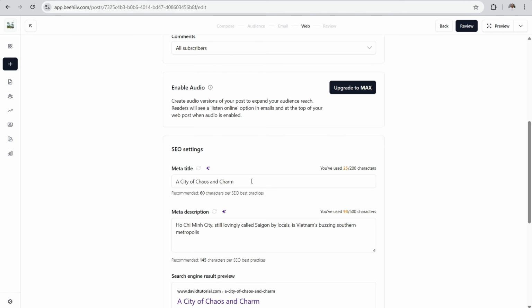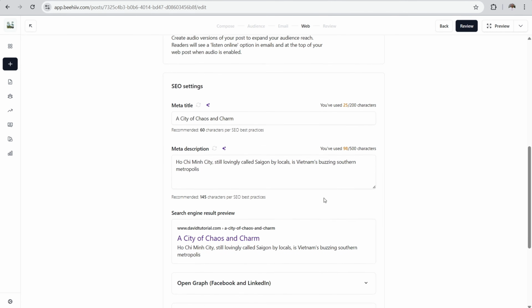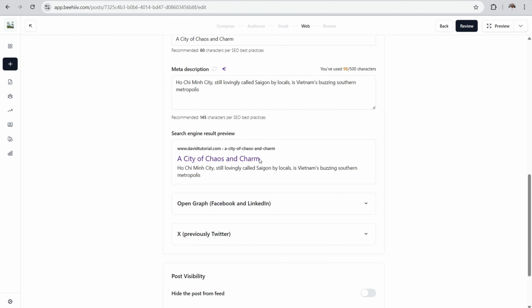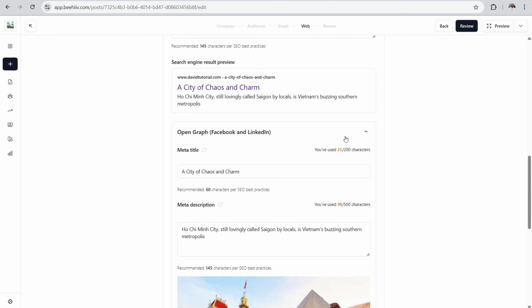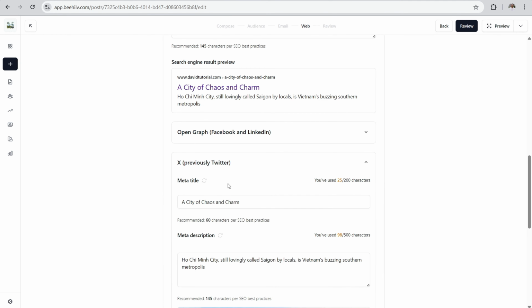Your SEO settings are quite important, so make sure you have a good meta description that describes the blog post and that's going after a specific keyword. Same with the meta description. Again, you can use AI to really whip up something that's pretty good. Your meta description should be targeting the keyword phrase and explaining what the piece of content is about. And then it just shows you what it's going to look like when it's ranked. And then you can edit and adjust how this looks when people share it on Facebook and LinkedIn, and same with how it looks when it's shared on X.